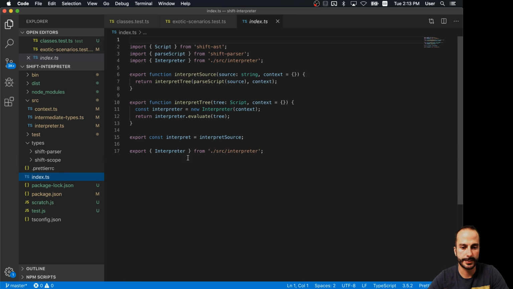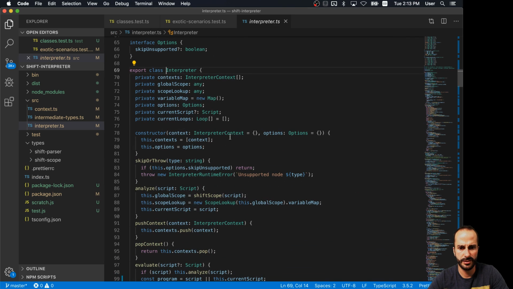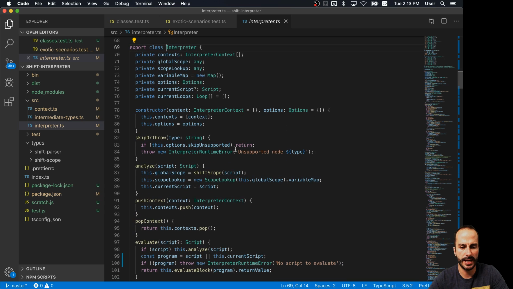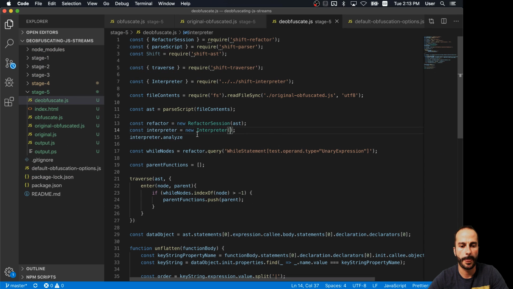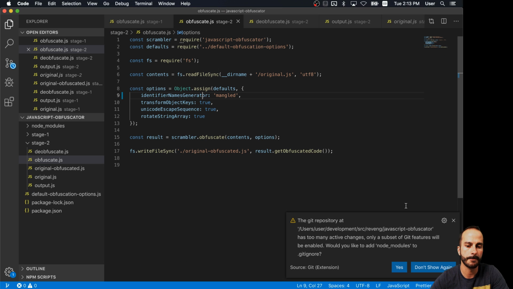So index, we get our interpreter from here, constructor, context options, and then we analyze the script. Okay. Or we just pass it to there. All right, so we have our interpreter, we get a default context, interpreter.analyze. I think I'm going to need to pass it the AST. I just looked at this. Script, yeah.